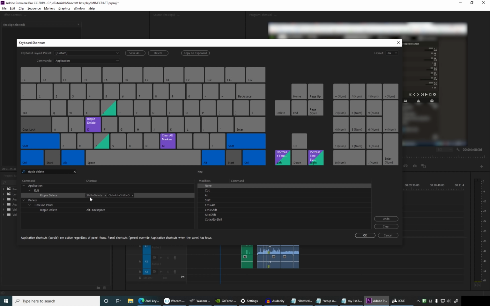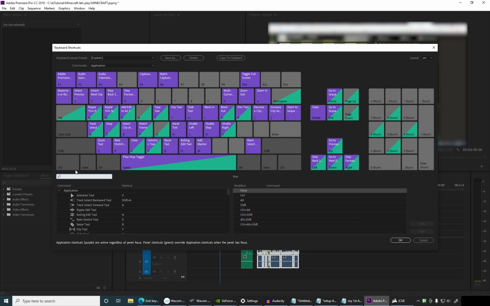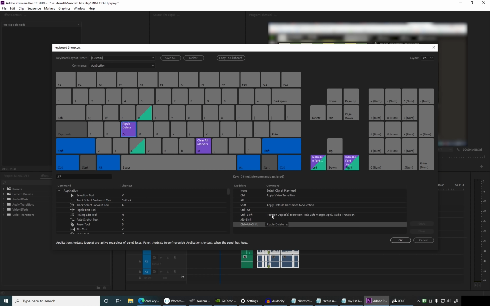You do not want to have this assigned to like Shift Delete. That's a terrible, terrible shortcut for a command like this, because if you are in the wrong spot, if you're in a text box somewhere or in a menu somewhere and you press delete, God knows what's going to happen, right? So if you press Control-Alt-Shift-D, nothing happens because that doesn't do anything except for the exact thing that you told it right here, which is ripple delete something when you are on the timeline only, right?